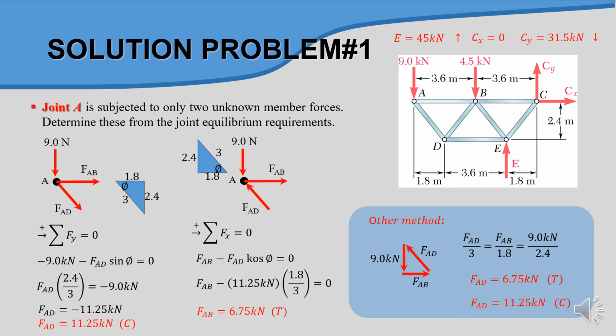Basically, the forces in equilibrium, when we draw them, must follow the head to tail method, whereby we have FAD head and then followed by the tail of 9.0 kilonewton and followed by the tail of FAB. This indicates that in this diagram the net force is equal to 0. If you cannot get this head to tail closure, there is a net force.